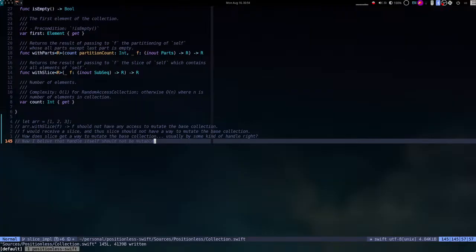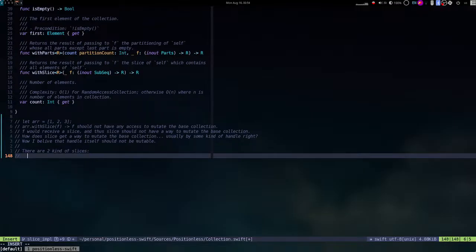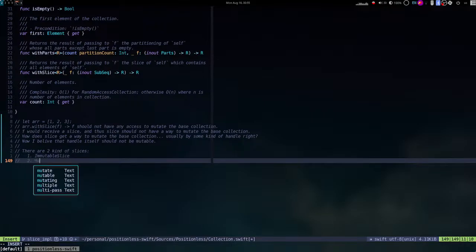What does that actually lead to, according to me, is there are two kinds of slices. One, immutable slice. Second, mutable slice.